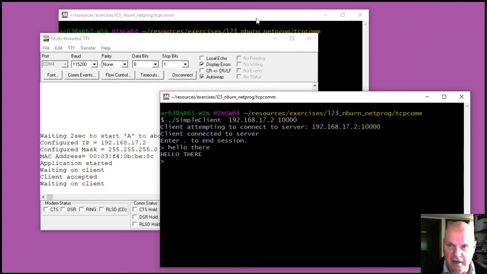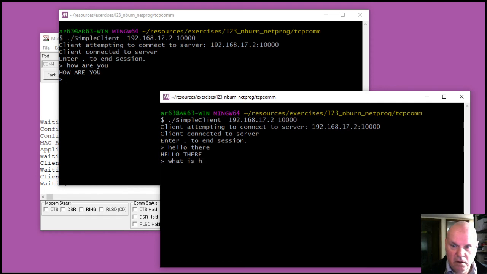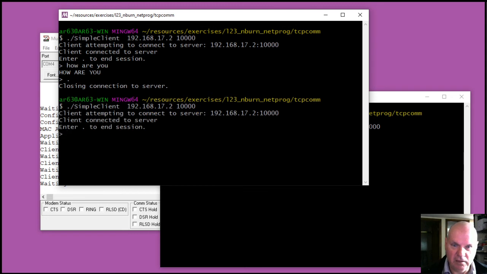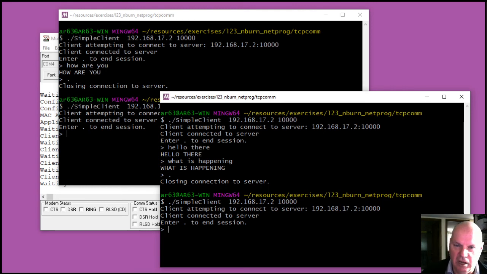Of course, what makes this different now is that my server can handle multiple clients simultaneously. So I can go back and forth between these. I can disconnect, and then reconnect. I can do that multiple times. I can have up to four clients connected to the server. I'm not going to do that. I could open up additional windows, but it would probably be rare to have four simultaneous connections to an embedded device like the NetBurner. But anyway, I wanted to show you that multiple client solution to this problem.